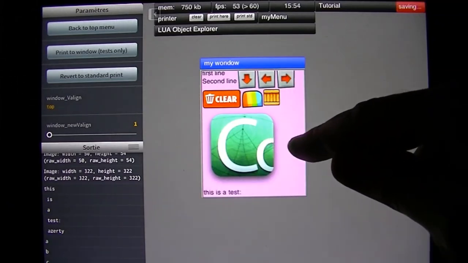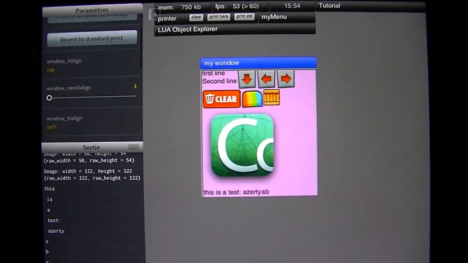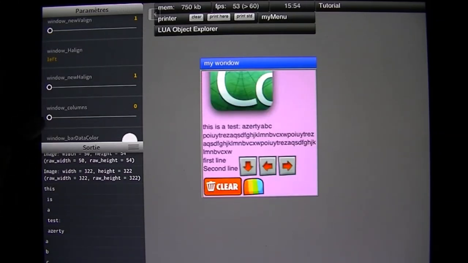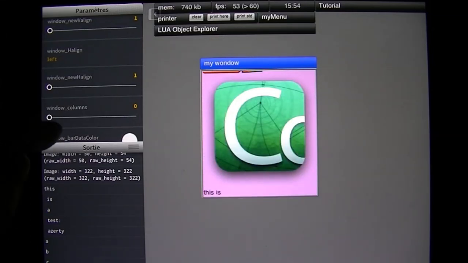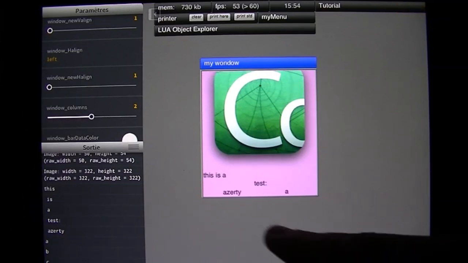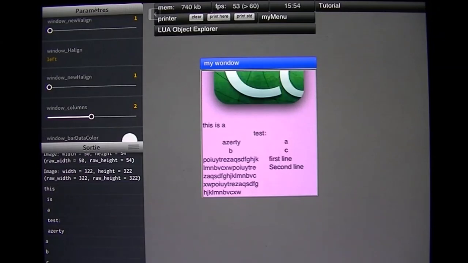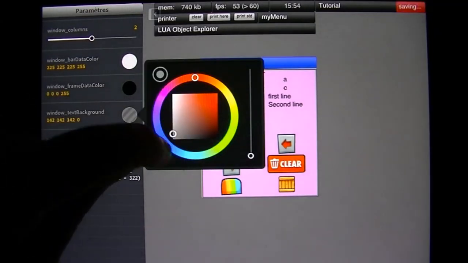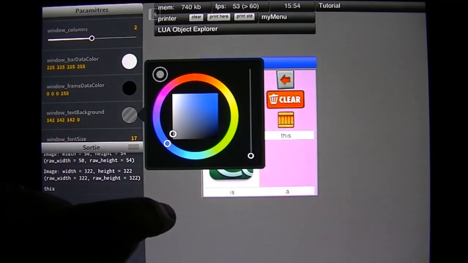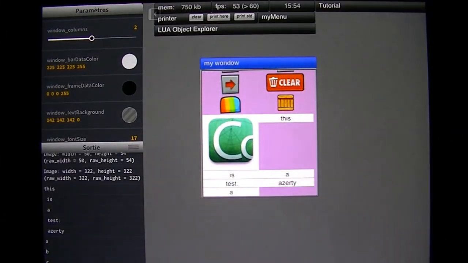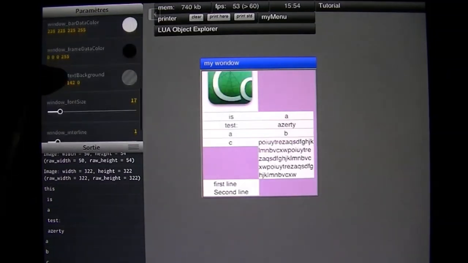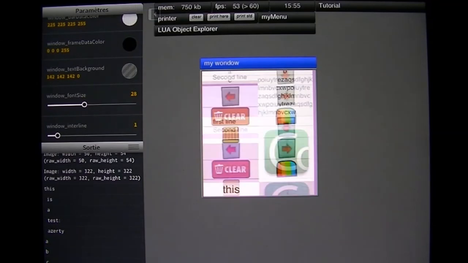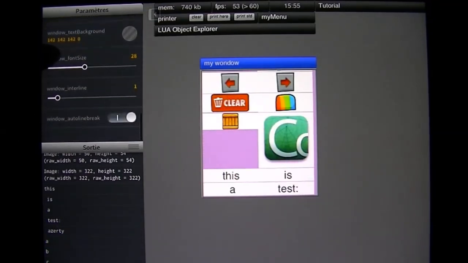What is also interesting in these windows is that I can play with the alignment. I can have a number of columns. 0 columns means everything is printed normally. But if I put, let's say, 2 columns, then things will be printed into 2 columns. This is practical. I can change the text background if I want to see what it looks like. Here I have changed the text background to this. I can change the font size. Here I make it bigger, so I have to wait for some text to come. Yes, so when it's bigger. I can change the interline.